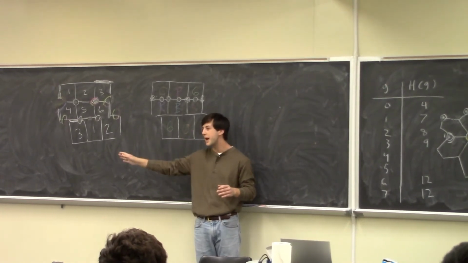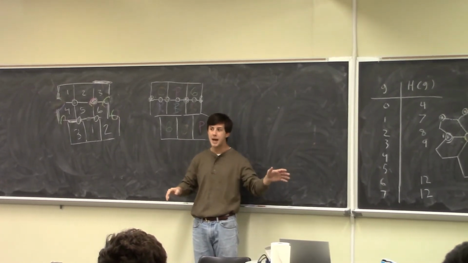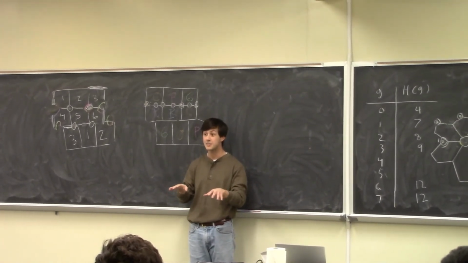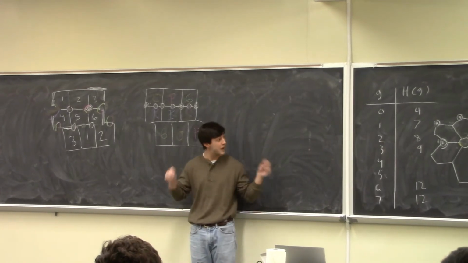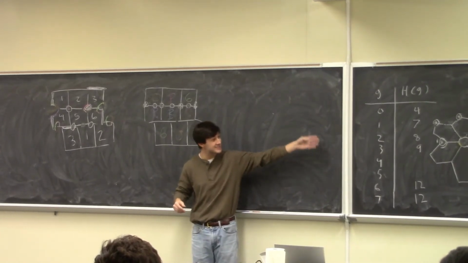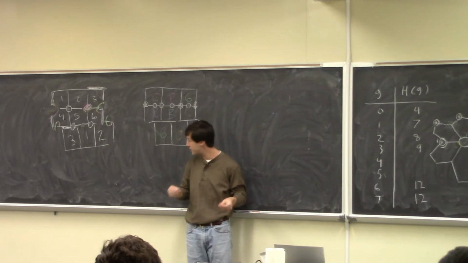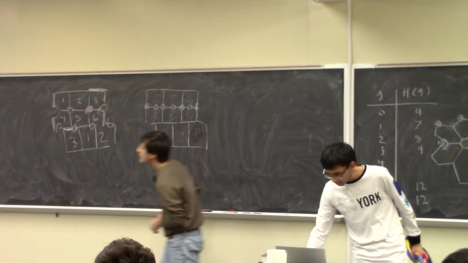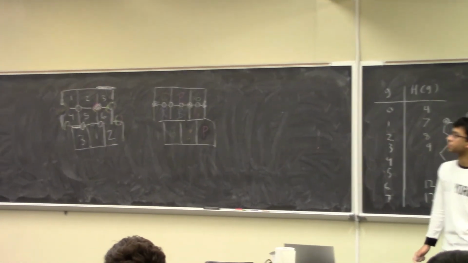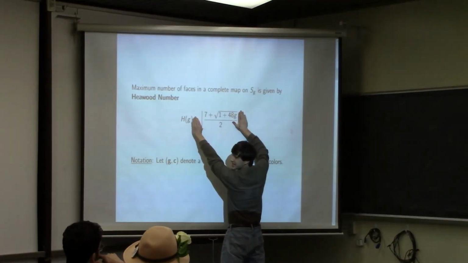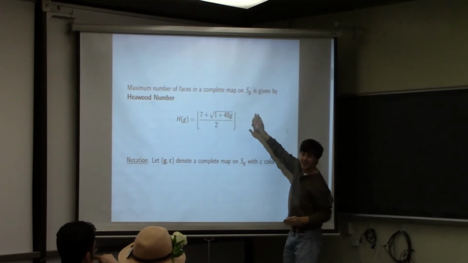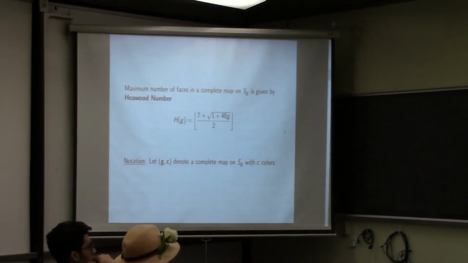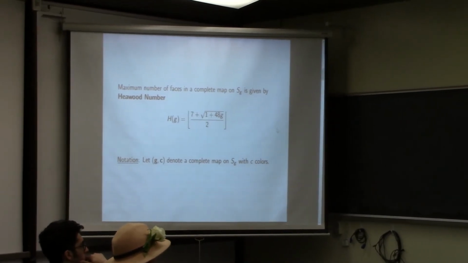You can always make a map trivalent, or you can always make a map non-redundant. But this is only satisfied simultaneously in a maximally complete map for special genuses. And this is exactly when the Hewitt number is given by this formula. This occurs exactly when this interior part of the floor function is already an integer, and the floor function is doing nothing. And that's what's happening here on the genus 6, and what happens on the genus 1 and the genus 0.